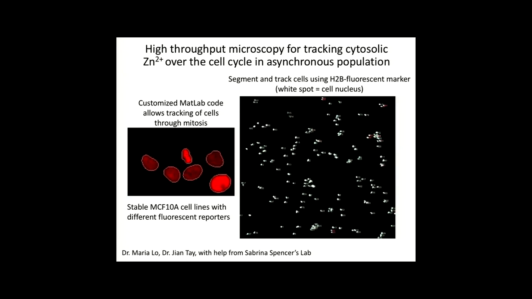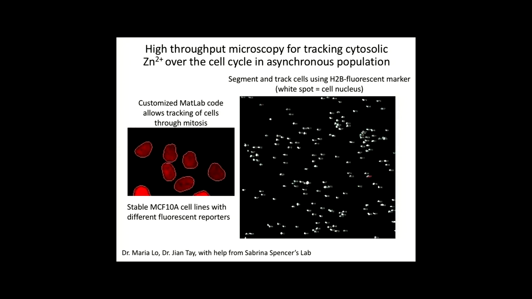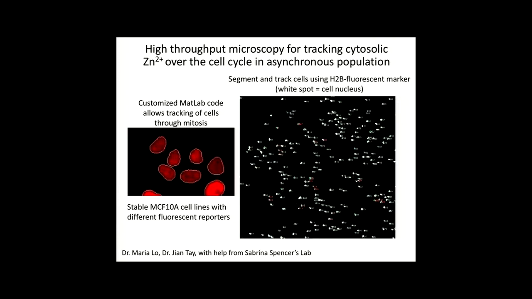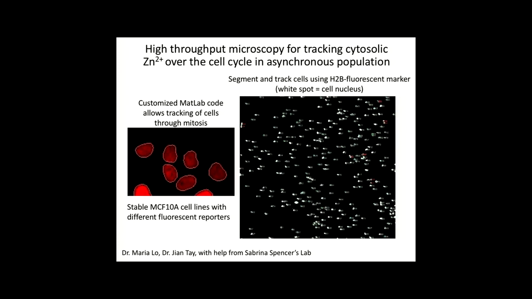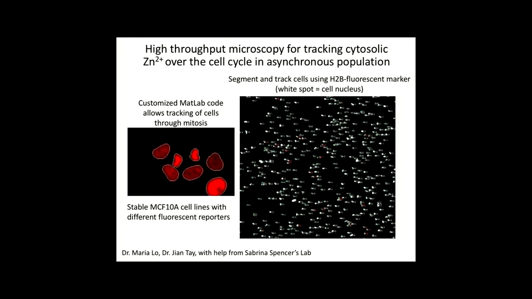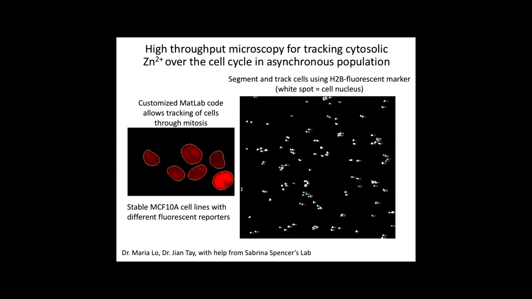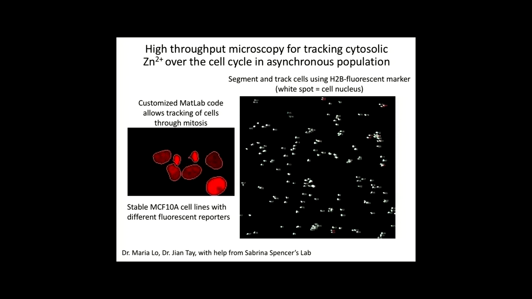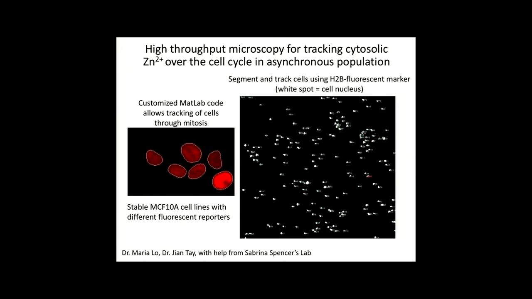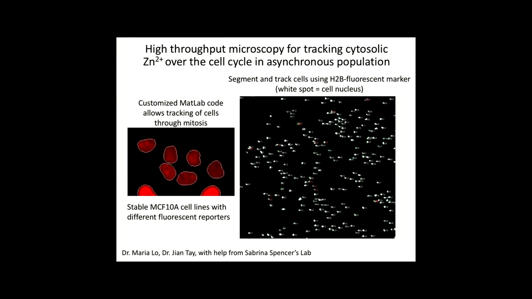Also, this is not CRISPR'd into the genome. This is exogenous, and that is a problem for some of our measurements. So we're doing a lot of single fluorescent protein reporters, some of these kinase translocation reporters, and we find that the signal intensity is a real problem with those as well. So in general, the fluorescent proteins need to be brighter so that you can put them into the genome at endogenous levels so you can perturb the biology to a minimal extent. I don't know if that answers your question.